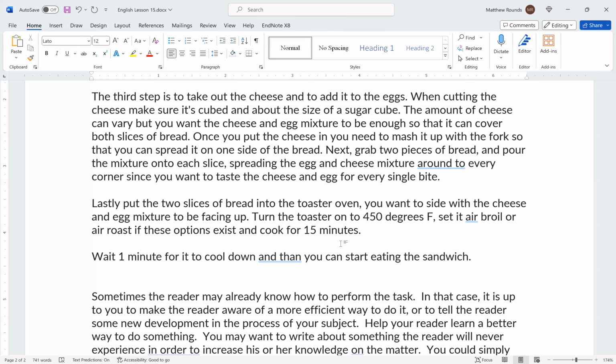Do you use the same fork? No, that's gross. I get a different fork because the same fork has raw egg on it. Right, right. So I'm not risking salmonella. Right. So that's what you've got to say here, or maybe some tongs, or something else. Plate maybe to put it on.